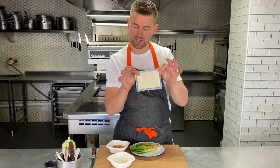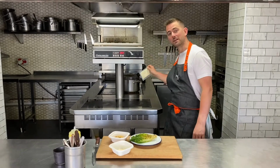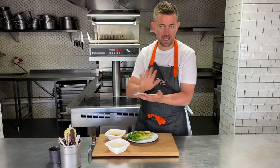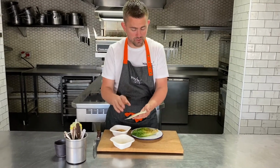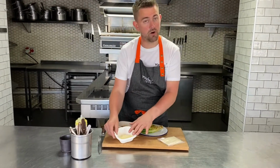Then you've got your Caesar dressing just here. Either drop it into a pan of scalding water, 1 to 2 minutes, absolutely fine, or into a little pan. Give it a little stir on the stove just before you serve it. That's all ready to go. And then some parmesan shavings.